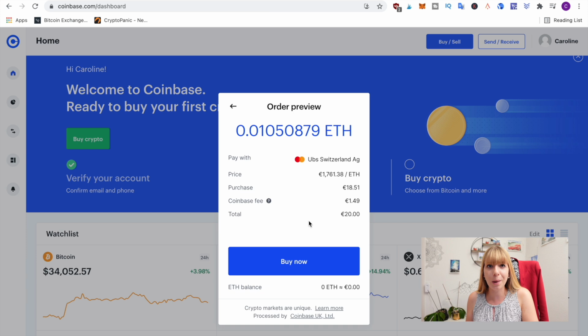So you basically pay for that ease of use with those fees. If you want to have a cheaper option, then wait for my next video, which is about Coinbase Pro, and there the fees are much lower. But for now, we'll go on with that. So once you're satisfied with that, you can click on Buy Now.